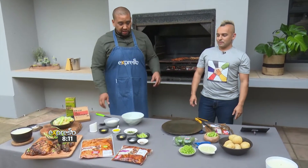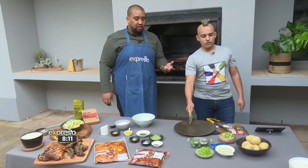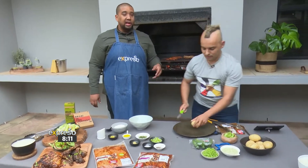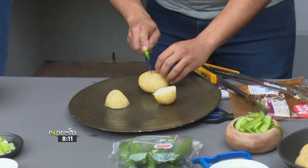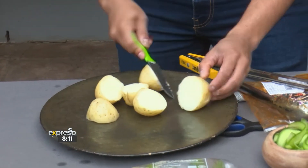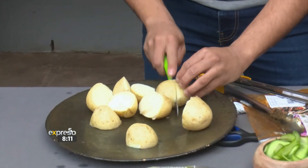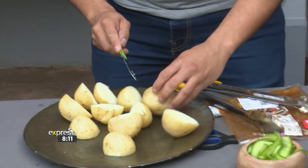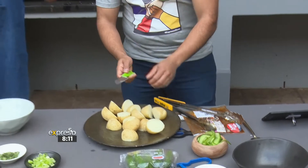So let's do the potatoes. I'm going to pass you the knife — you can just half those potatoes. Here's the thing when you do your potatoes: they go into cold water, then salt, and then you bring it to temperature. If it grows underground, you start cooking it from cold. Think about things like carrots, potatoes, beetroots, any sweet potatoes — if you're going to cook it in water, it starts in cold water first.